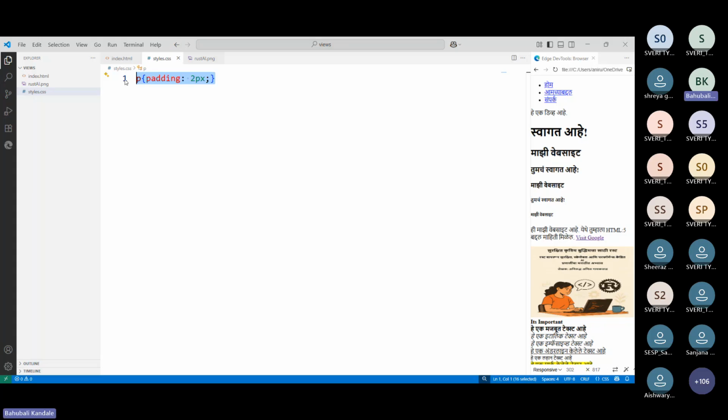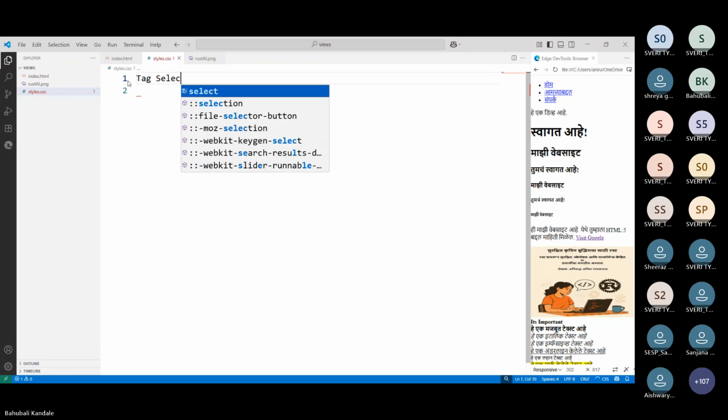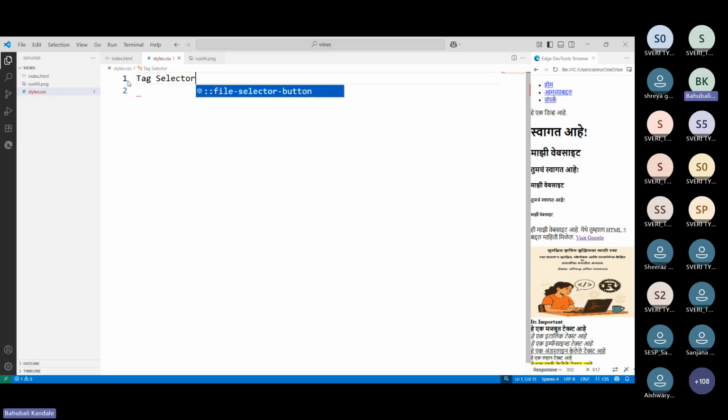But selectors have types. Selectors have types, and we are going to write those types here. Look here. The first selector I'm going to write is the tag selector. It's also called the element selector.